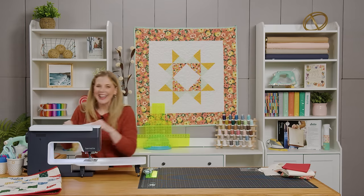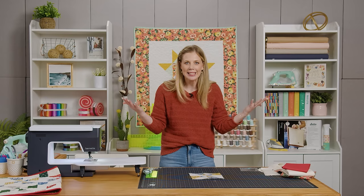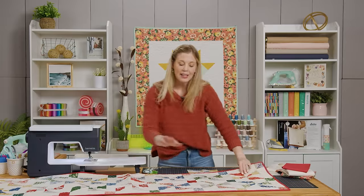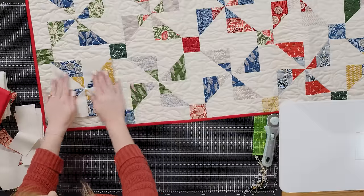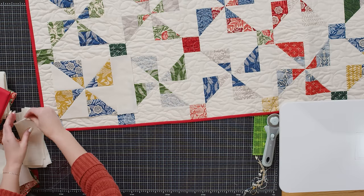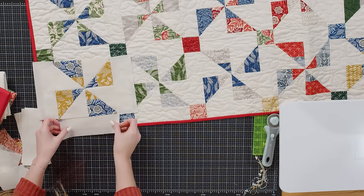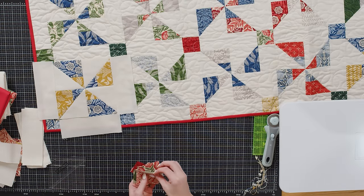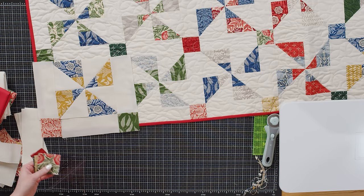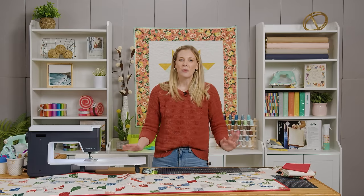So pretty — look at that! It comes out so cute. It looks like you worked so hard to piece this little pinwheel in the middle, and you didn't — it's just quick and easy. Here is our finished runner: we have our two and a half by seven and a half inch sashing strips, starting and ending every row with a sashing. There are seven blocks in each row, two rows of seven. For the cornerstones, I cut the extra five inch squares in half both directions to get two and a half inch squares, and those just fit in just like so.